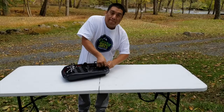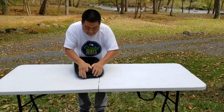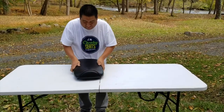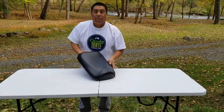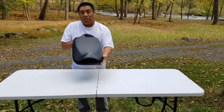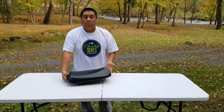Adjust your pull stop. And then massage it into place. Get out the wrinkles. It'll have some wrinkles from being in the plastic, and there you have it. In under a minute, a great new look for your Honda Ruckus, handmade here in Pennsylvania.